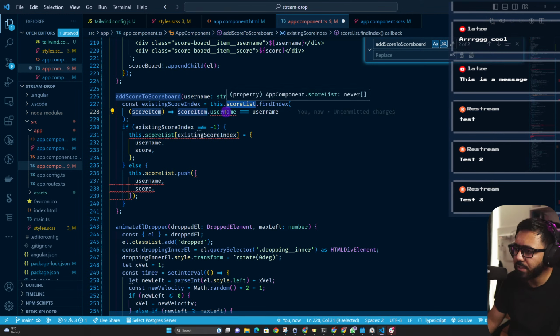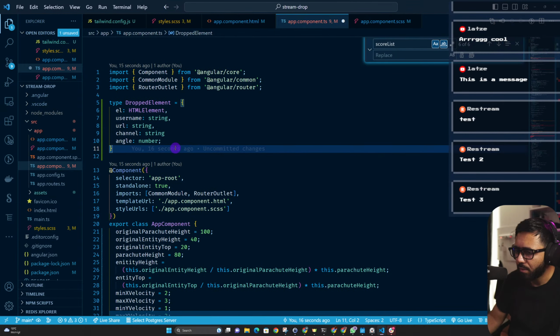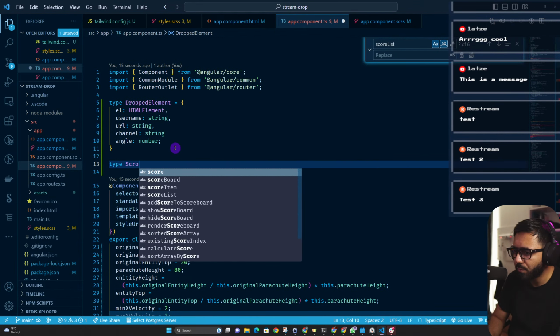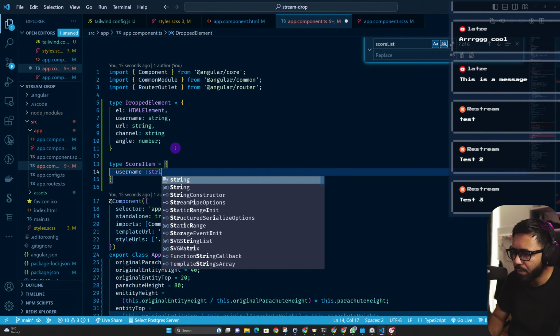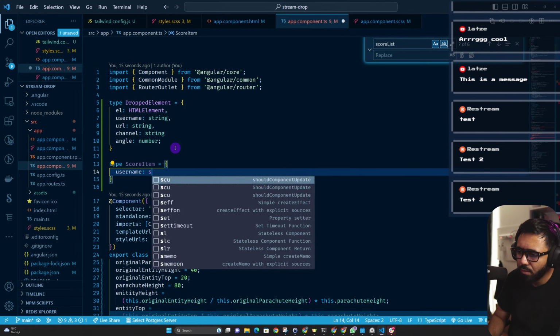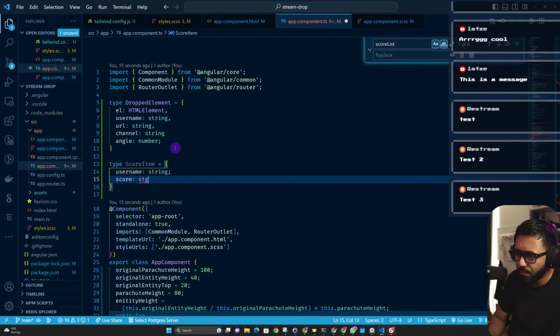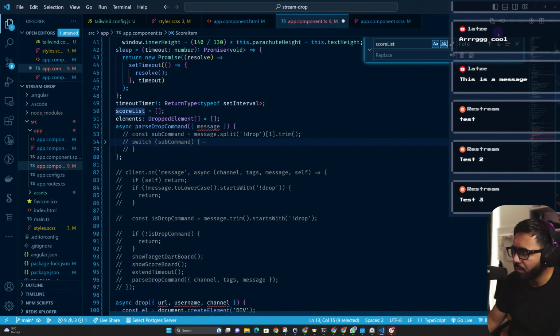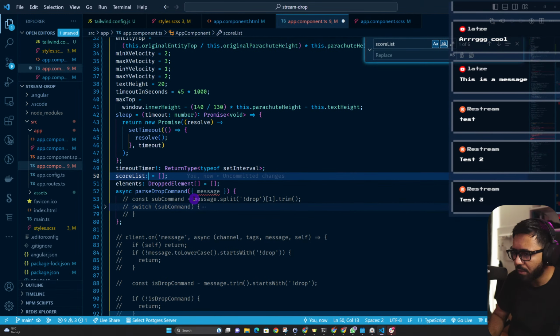Username and score, right? So that means we can also have another type up top. We can say type score item equals username string, score string. Then we can go back to score list, and there we can say the score list is of type score item.